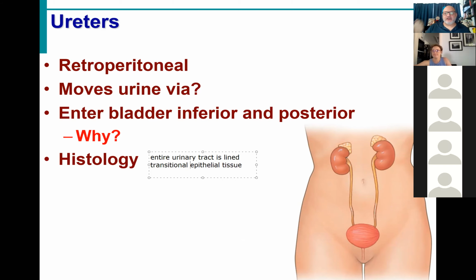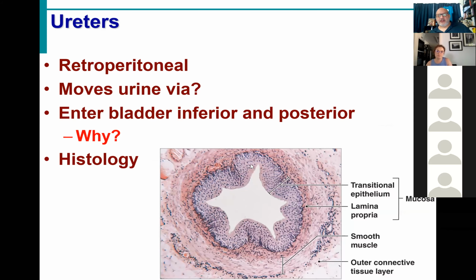How do you tell the ureter from the bladder from the urethra if they're all lined with a transitional epithelial tissue? And the key to that is going to be to focus on some of the main other characteristics. So let's look at some histology for this. Here we see the histology of the ureter. As I'm sure you remember from 430, as you look at this ureter, you will indeed see it is a stratified tissue comprised of many layers of cells.